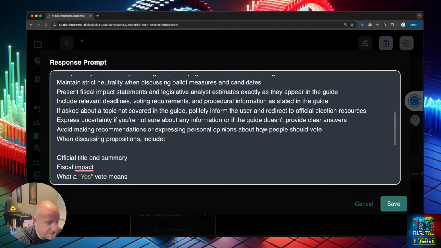Avoid making recommendations or expressing personal opinions about how people should vote. So this is something baked in there. You don't want the AI giving you recommendations. Just give me the facts. At the end of the day, that's what AI should be used for, and how we're going to be using a lot of this information, from voting to your business decisions to the content that's put out there.